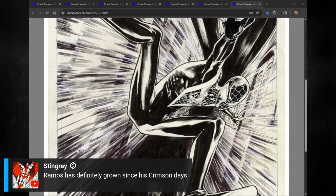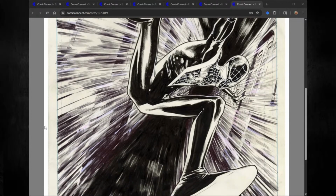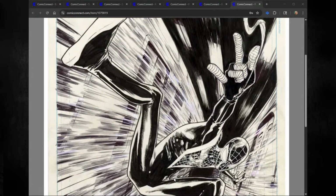Yeah, I think it was exceptional. I think he's gotten really good at designing really dynamic covers. And, you say what you will, comics are comics, but the cover is what makes people pick them up and look inside. That's the whole gambit of the variant cover, right? This cover likely has almost nothing to do with what was going on inside the comic, so they're not trying to draw you in with a promise of a story. They're trying to draw you in because this is awesome. Mm-hmm. And it is. Indeed.